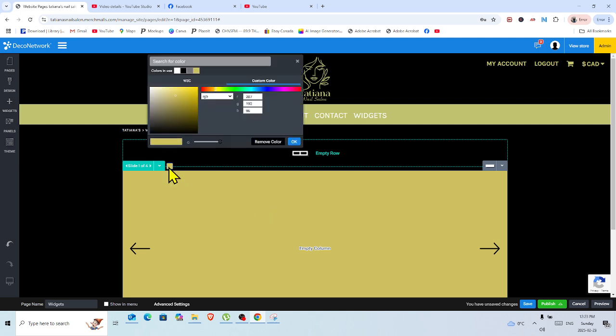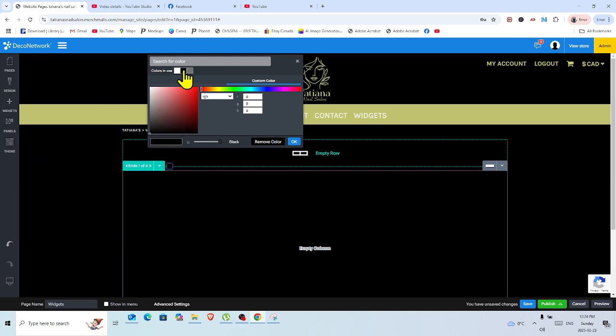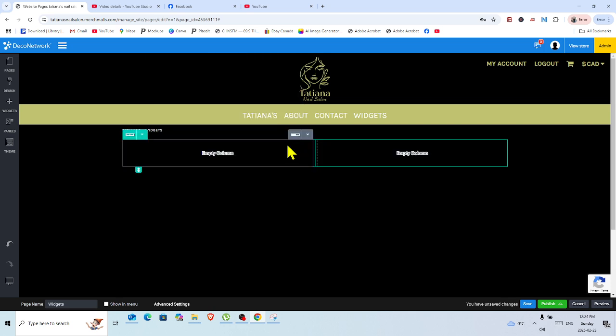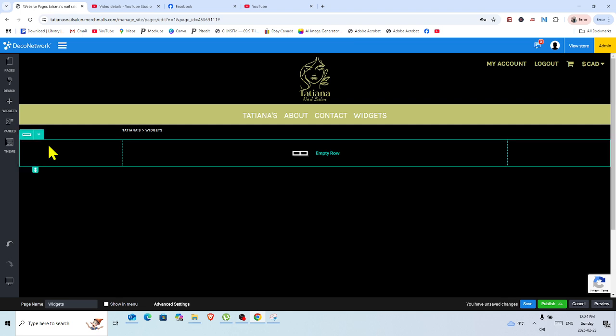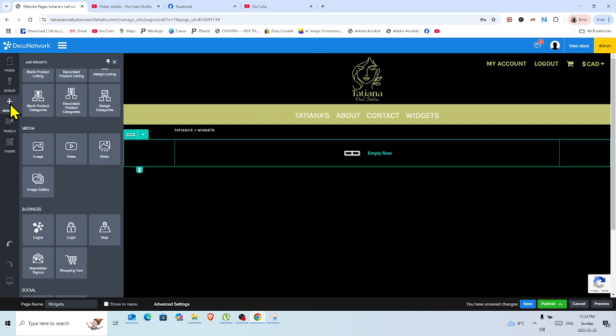Here you can select the background, if it has a background or no background. So in this particular case, we have a black background. So if we wanted to match, we could select black. Say OK. Now you don't see it. And then we go back into widgets.